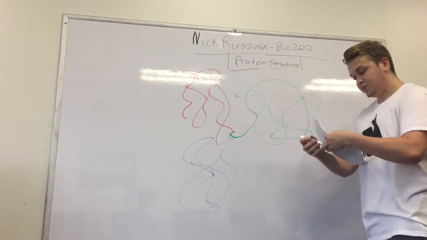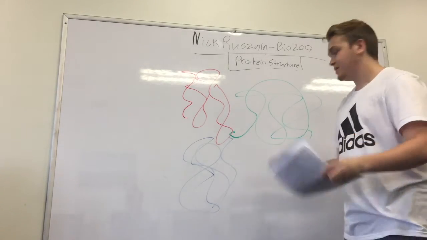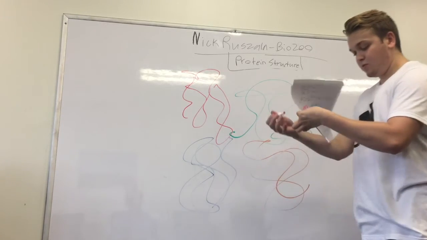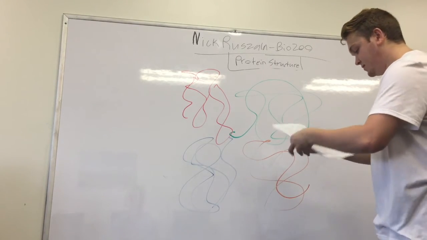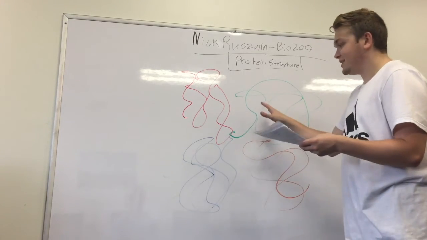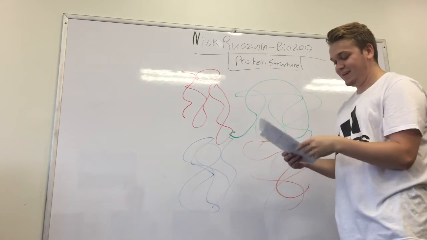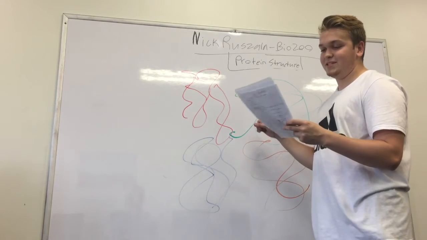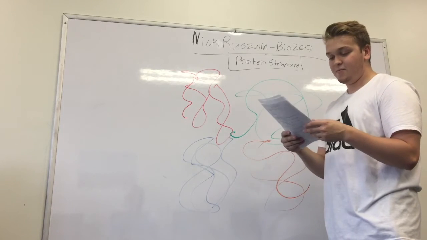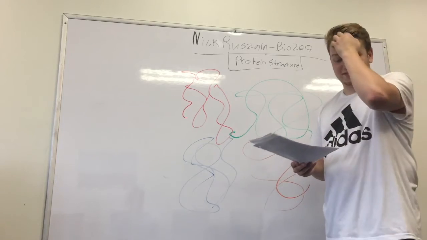And proteins usually do not end up coming in the perfectly folded states, the perfect structures. It usually takes some chaperone proteins to help fold them and form. But overall, the final quaternary structure is going to look something like this. Well, not really like this. It's going to look like this on a very, very small level. It's just a bunch of different polypeptide chains joining together to form one big mass, which is going to be the final shape and when proteins can actually do their functions.